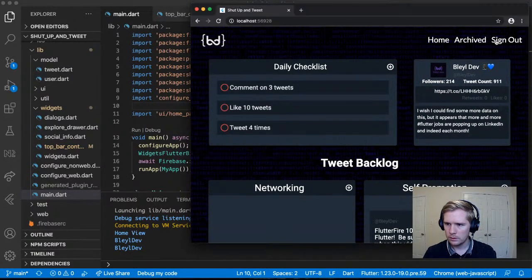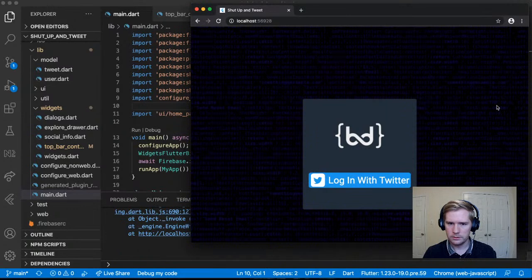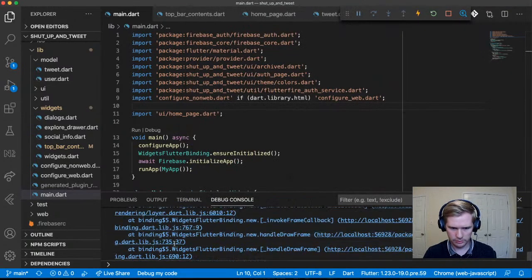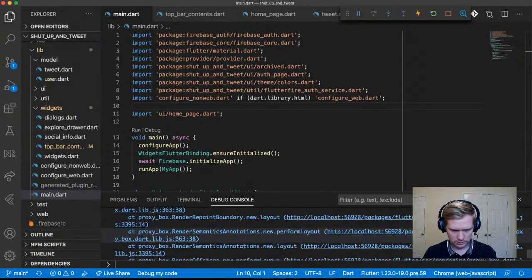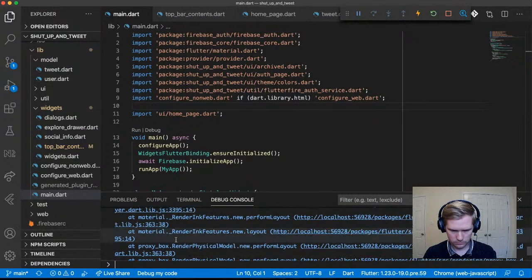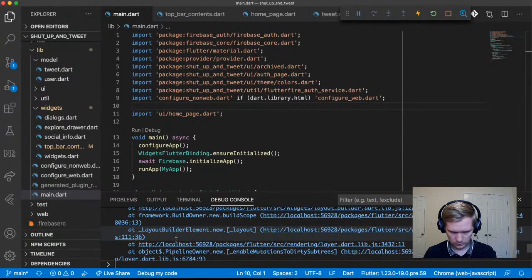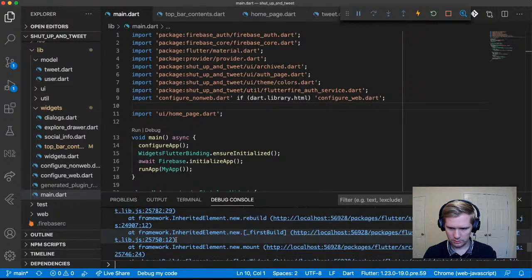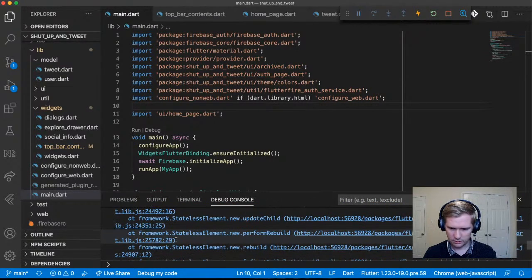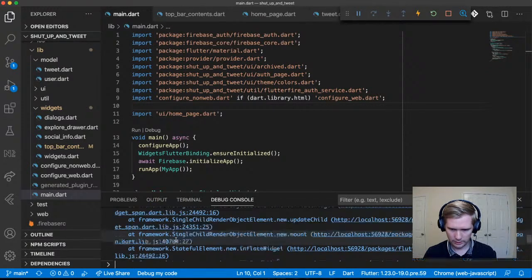Sign out works, but I just got an error in the middle. Let's see what that error was about. When it's published, it won't really be a big deal, but the fact that we're getting an error is a big deal.